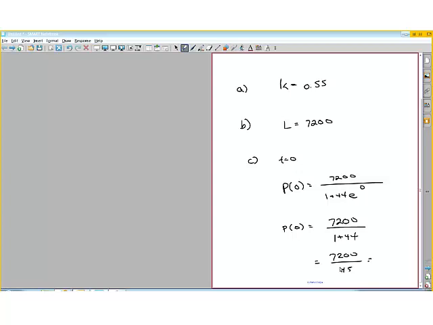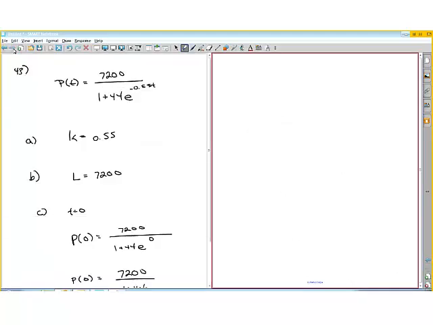So if we get our calculator out, 7,200 divided by 45 is 160. So that's the initial condition, P of 0. You just take this number divided by 1 plus whatever B is, that constant. Okay, determine when the population will reach 50% of its carrying capacity. So that means P of t divided by P0 is equal to 0.5.